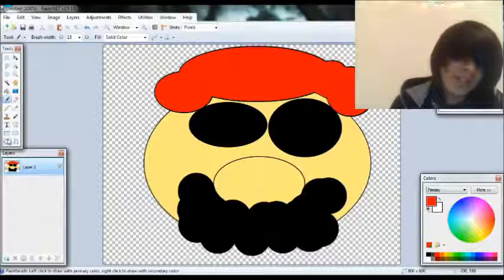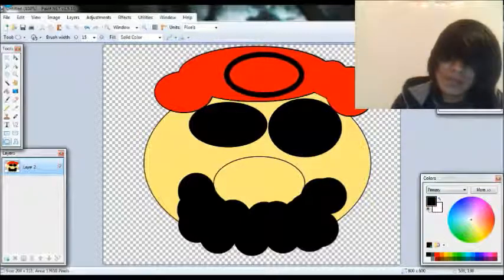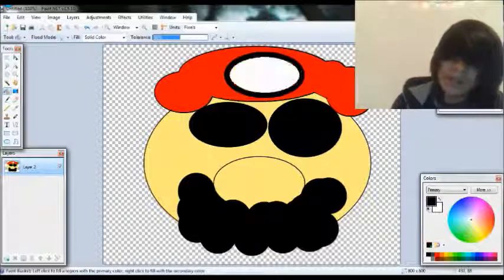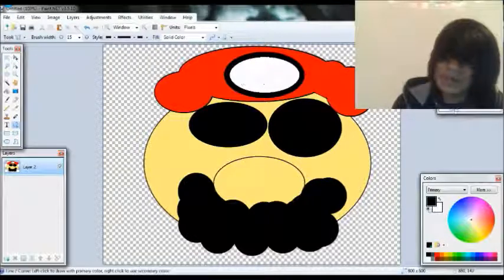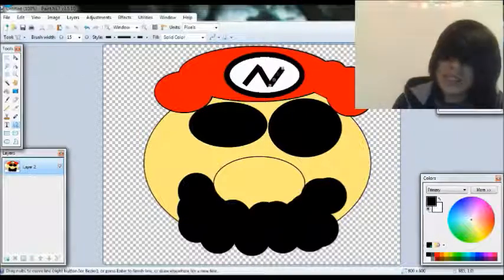We're gonna add another circle so we can put an M in it. Big enough. We're gonna put white in here. And we're gonna make an M. Okay. And then we're gonna do something out there. We're gonna put that right there. And then we're gonna, okay, put that out there. And then we're gonna mess that up. Okay, mess that up again. We're gonna start up here this time. Good enough.